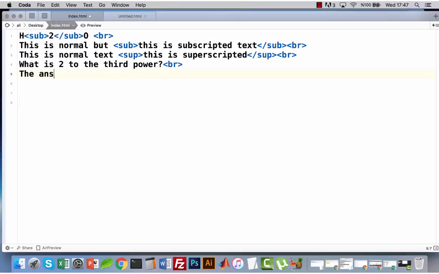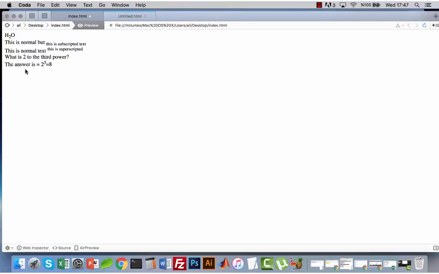The answer is 2, sub 3, closing sub, equals 8, right? So let's preview. What is 2 to the third power? The answer is 2 to the third power equals 8. Okay.